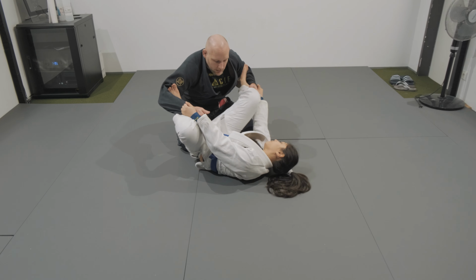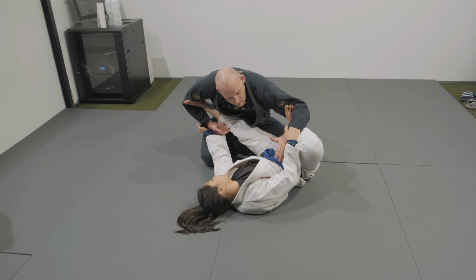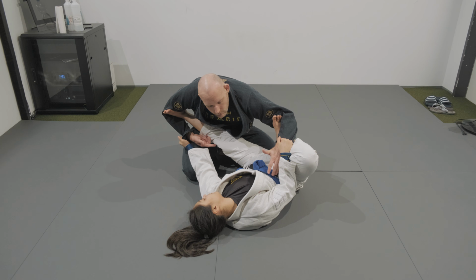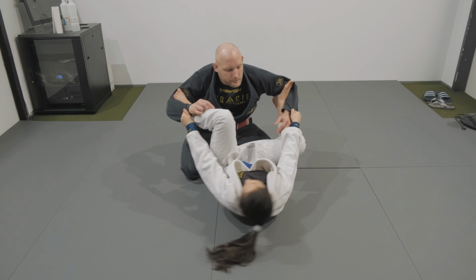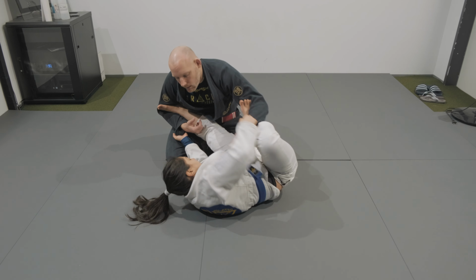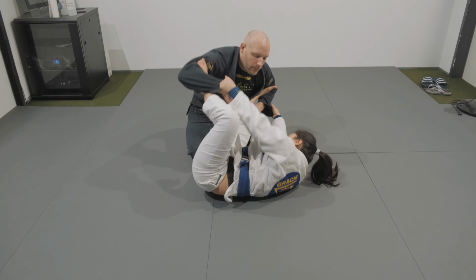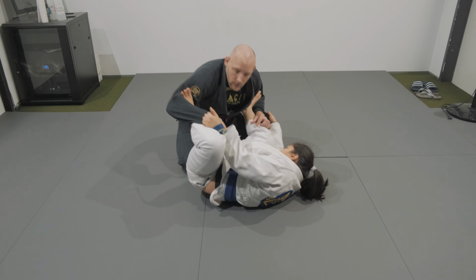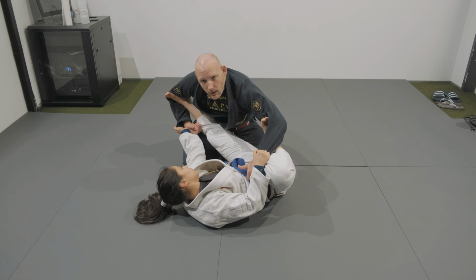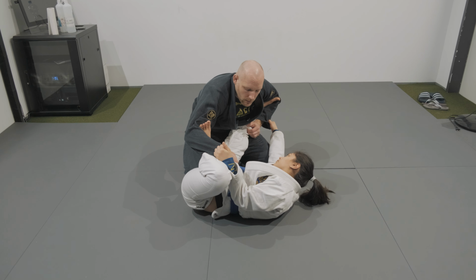As she steps on my bicep, she elevates the hip, turning all the way to the other side, having the same control on the other side. Pay attention, people, for this transition from side to side, keep going, Dana. You have to elevate your hips from the floor. So use this foot that you have on the bicep to bring your hips up so you guys can switch sides. As I said, we've been doing this exercise for the past classes, okay? So if you guys need more details, just check out the past classes that we did, okay?